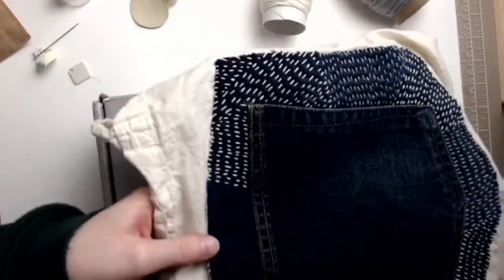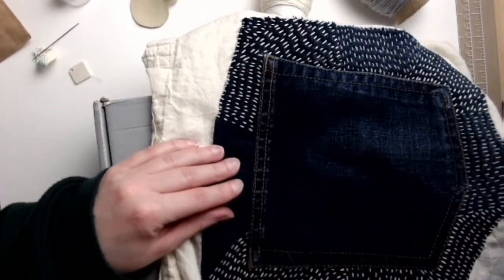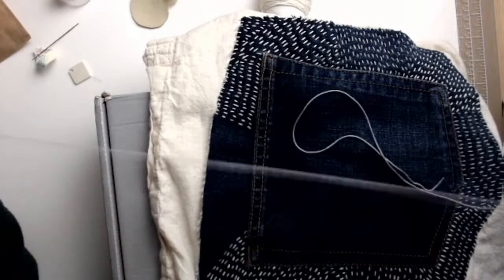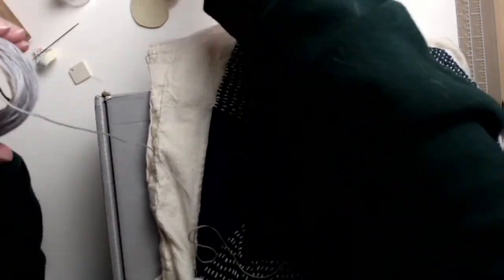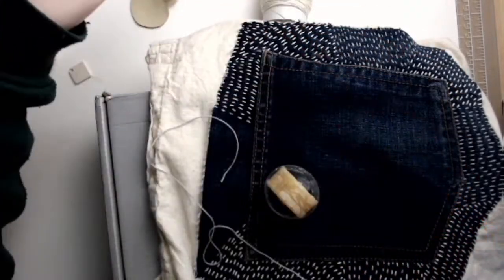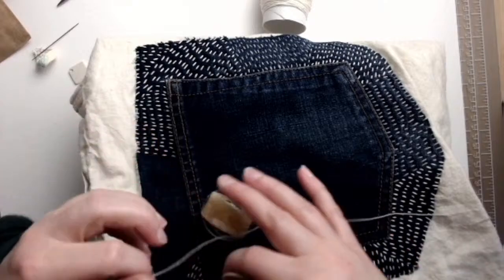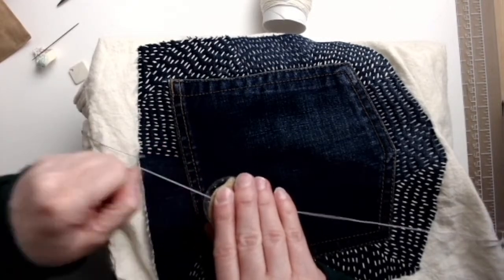This was very quiet. I think I'm gonna make a gray one here. A different color. Yeah, it's very subtle, but there's a gray and an off-white. Oh no, Otto!